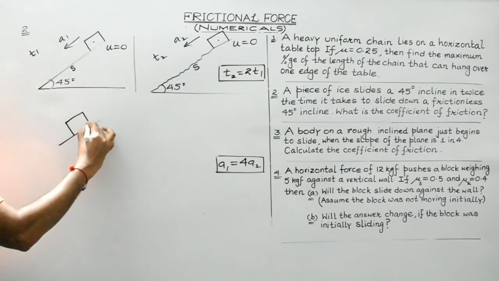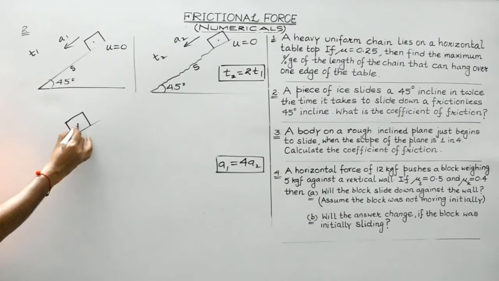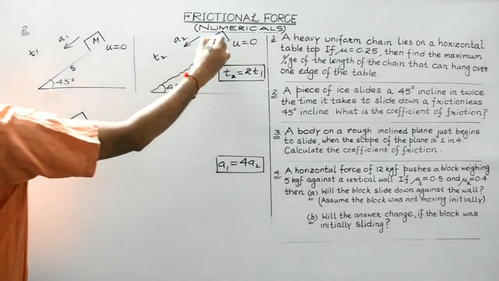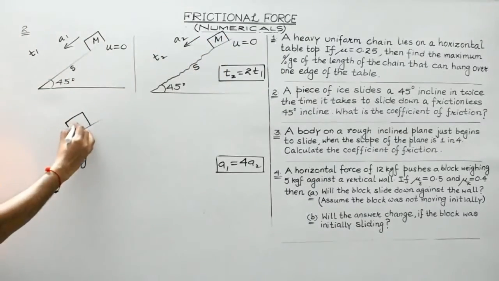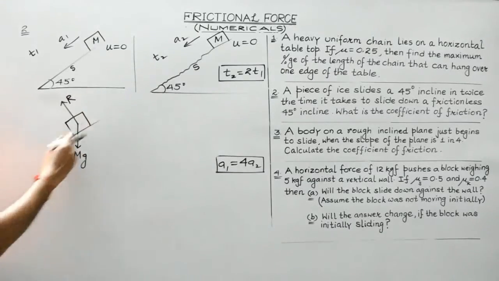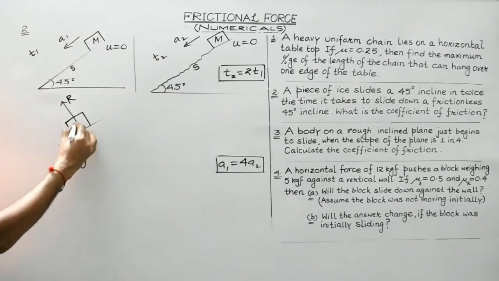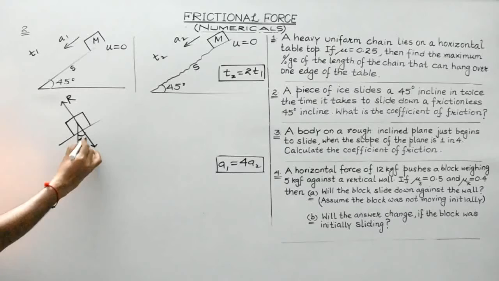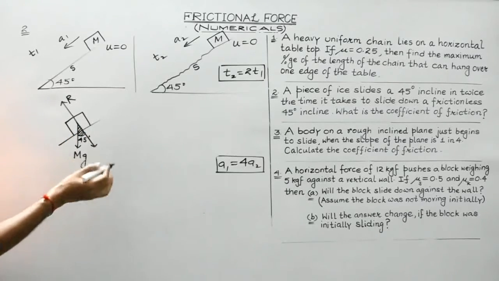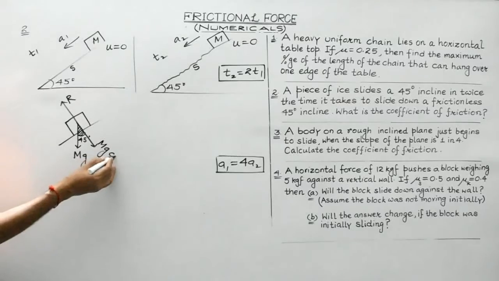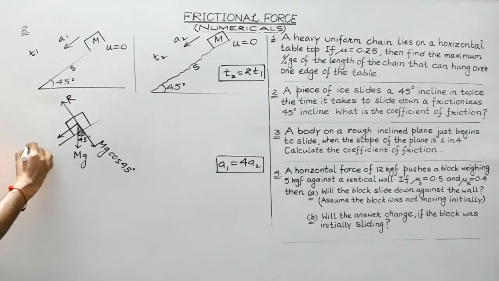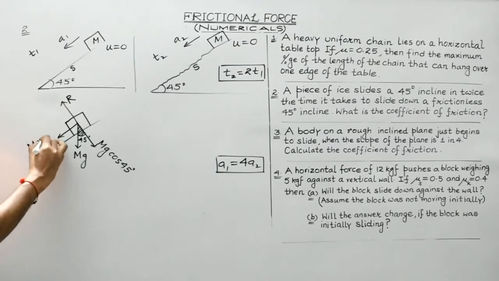This is the block. In this case, the force of friction is absent. So what are the forces acting over here? It is mg. Let its mass be m. We are considering the same block, isn't it? So reaction would be acting perpendicular to the surface over which this block is placed. mg can be resolved into two components, isn't it? This would be 45 degree, obviously. So mg can be resolved into two components. This will give us mg cos 45 degree, and this component will give us mg sin 45 degree, right?